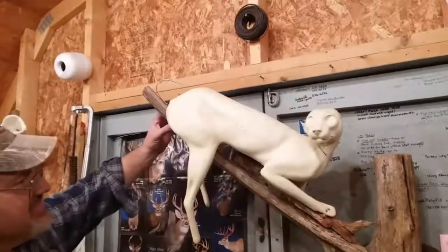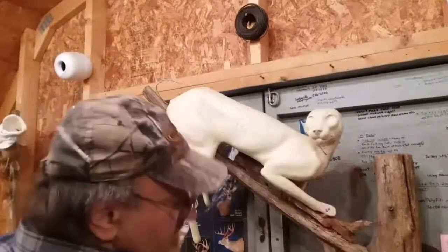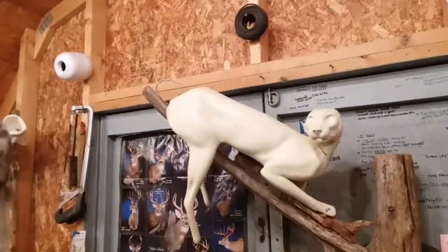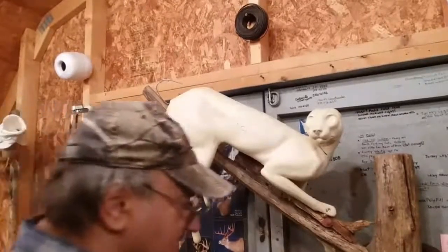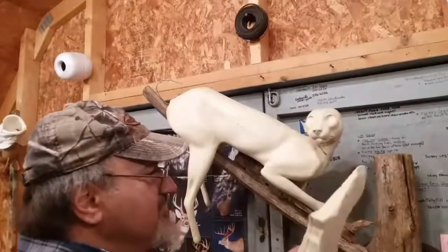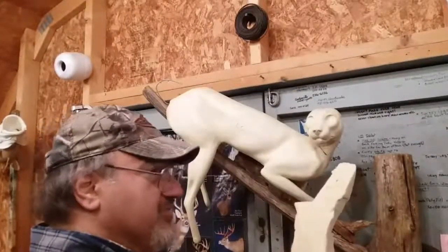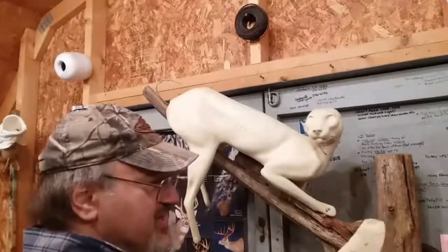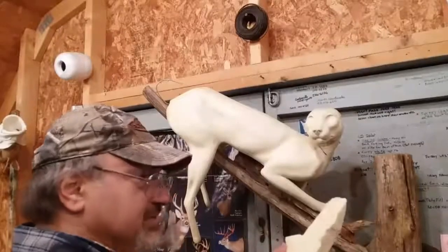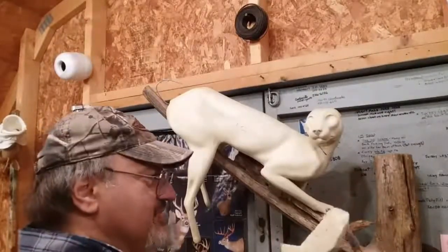Got the rump back here where it's down. There's a little bit of a gap right here on this side of the neck. And it just so happens that's why I save old pieces of foam, like from old deer forms and stuff. Like old deer forms, I'll butcher them up if they're really bad and old, and shave bird bodies and fish bodies and everything out of them.